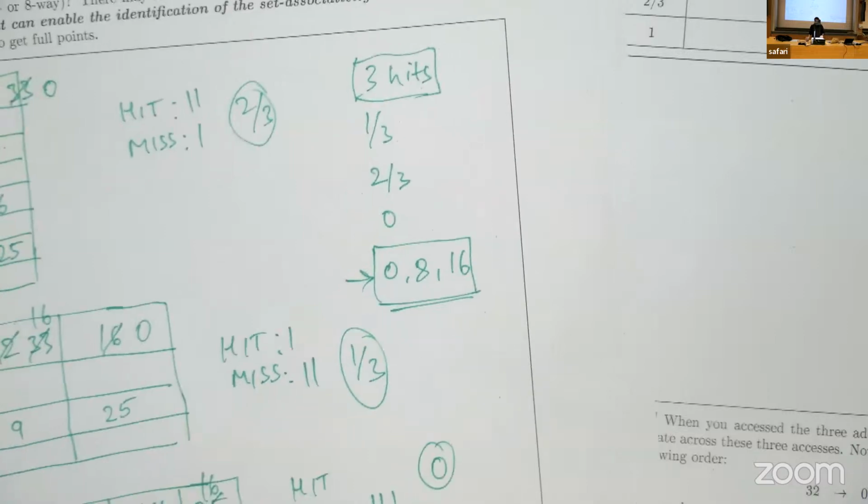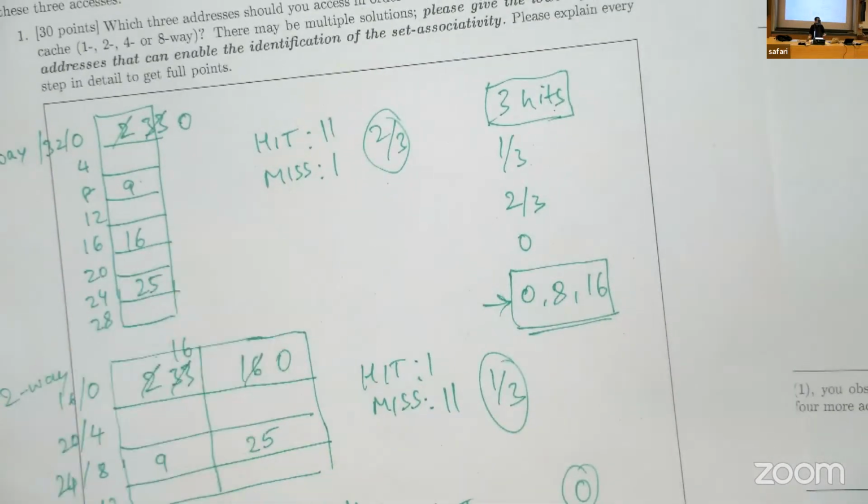No, I think this kind of a question demands such an approach, because we are asking for the 3 addresses and which associativity, to identify the set associativity. You can of course use such a solution there, but I think if you look at the access sequence, you can find out what kind of associativity it is basically from the sequence itself in those kind of questions.